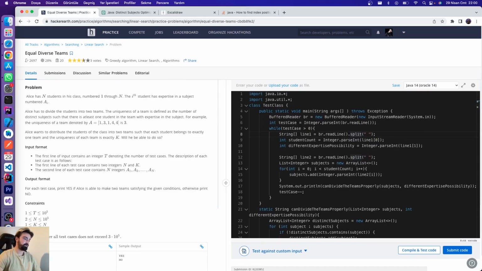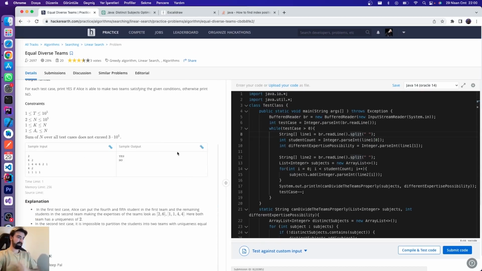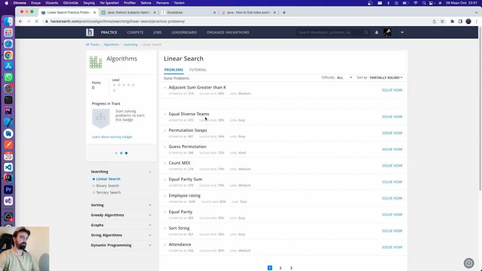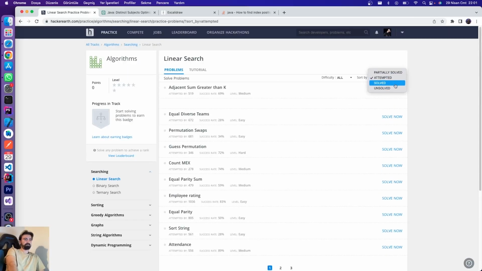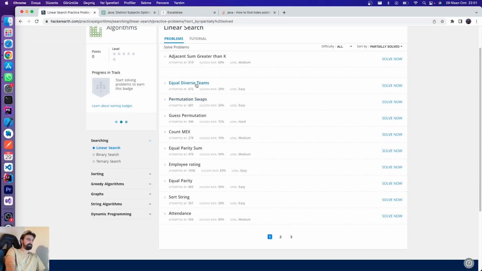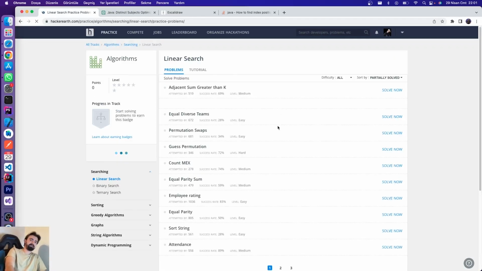It's not about what you did or how you did the sample input and output, but it's good to know that we already tried it. I opened so many of them, but let's do a partial solve. Send it. Why fail? Anyway, I tried my best, and I'll try to solve another question. Okay, I couldn't solve this one, but maybe I'll solve another. You never know. Let's go to the easy questions, and I'll try some permutation swaps, maybe equal parity, it says, or sort strings.